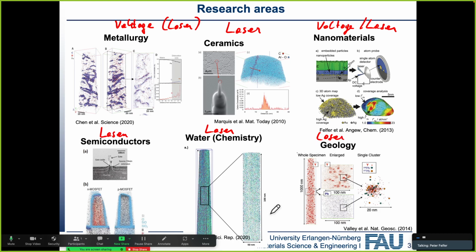And you can already see, if you look at the page now, how often you see laser and how often you see voltage. So laser really has been greatly expanding the application area for atom probe tomography. And even in areas where voltage pulsed measurements are possible, we very often use lasers to increase specimen survivability, to increase the amount of ions we collect before a specimen breaks, because the high voltage also produces a high mechanical stress in our specimen.